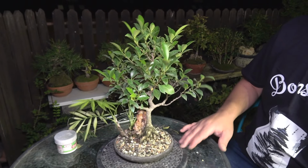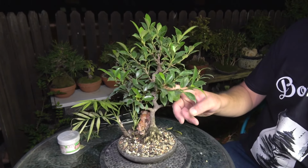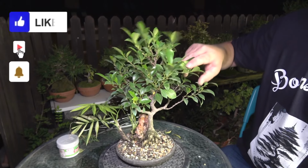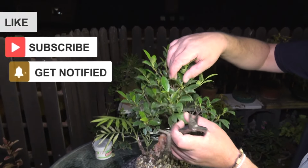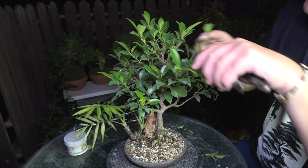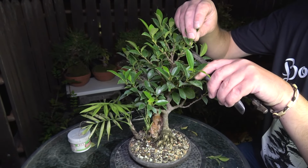And like I said in part one, we will start with this ficus tree. And this one really needs pruning. I will do the top of the tree first, and then we will go down. I want to shorten this tree as much as I can, so I can fit the trees, because I don't have that much space.